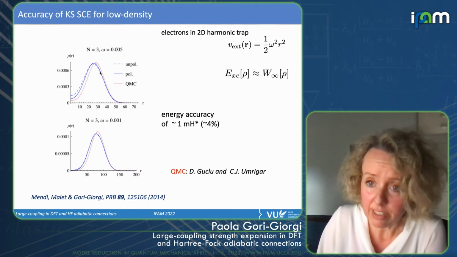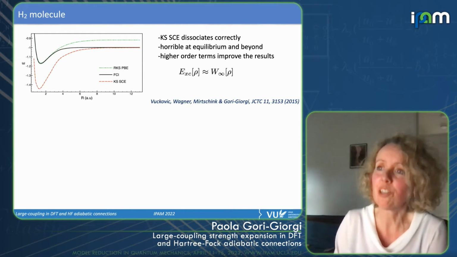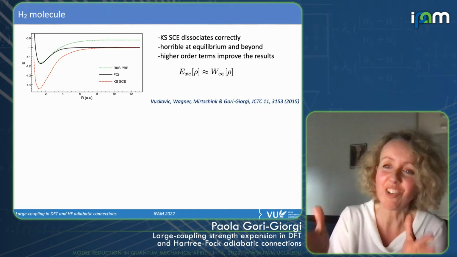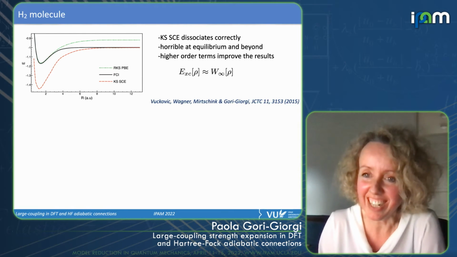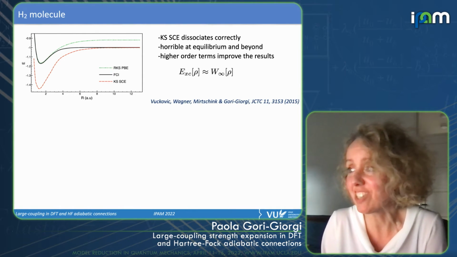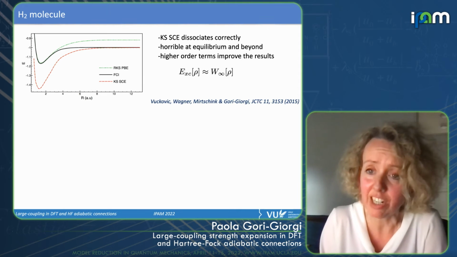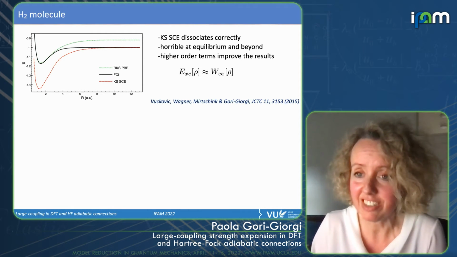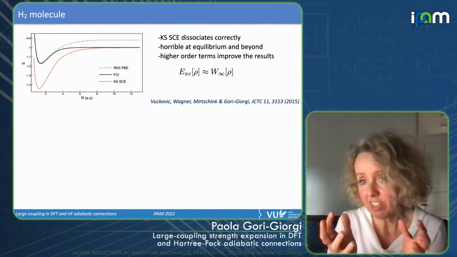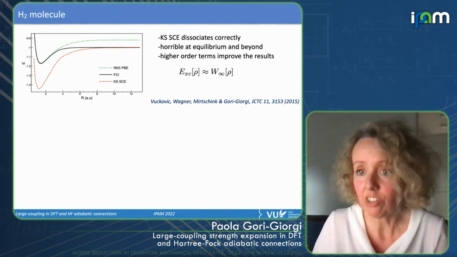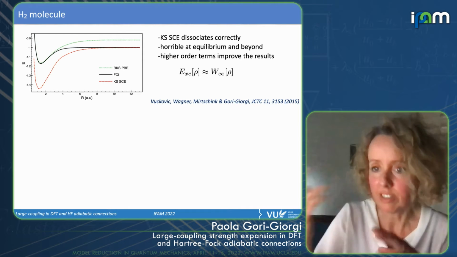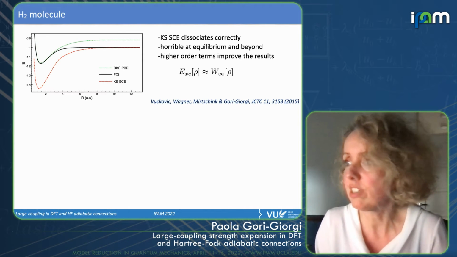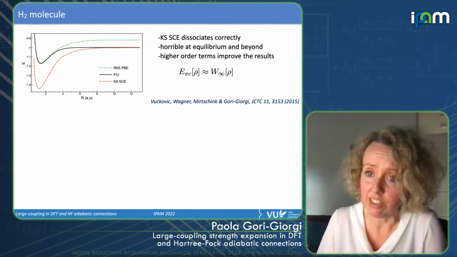Okay, now this is nice. It's easy in a way because everything is at low density, so you can use this functional nicely. However, chemistry is much more challenging because you have to describe at the same time the weak correlation around the atoms with the so-called strong correlation, or static correlation, if you start to stretch bonds, or the physics of entanglement. And this is where the challenge is.